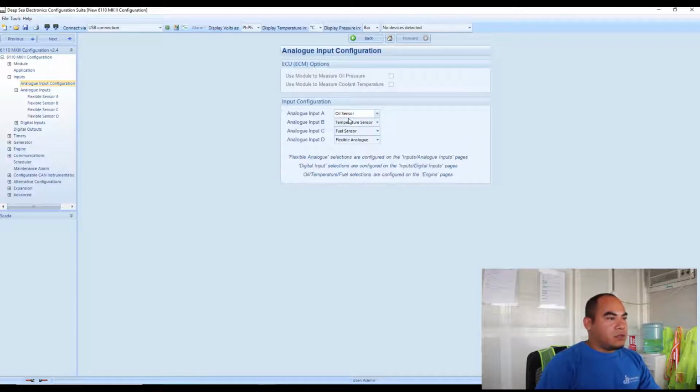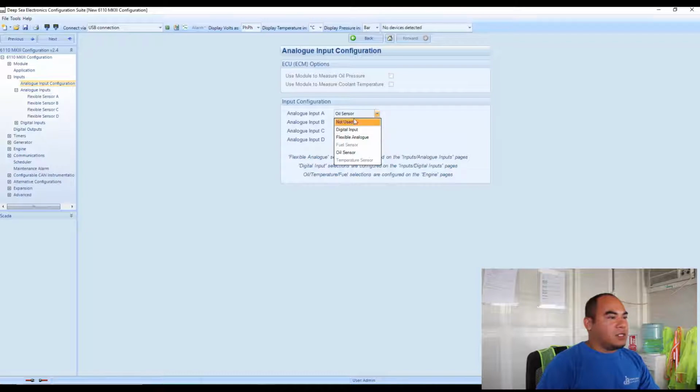So from A we have the oil sensor, from B we have the temperature, and at analog C we have the fuel sensor, but it is changeable. If you want to change it, you can select from here. So make sure that you understand if you are changing.